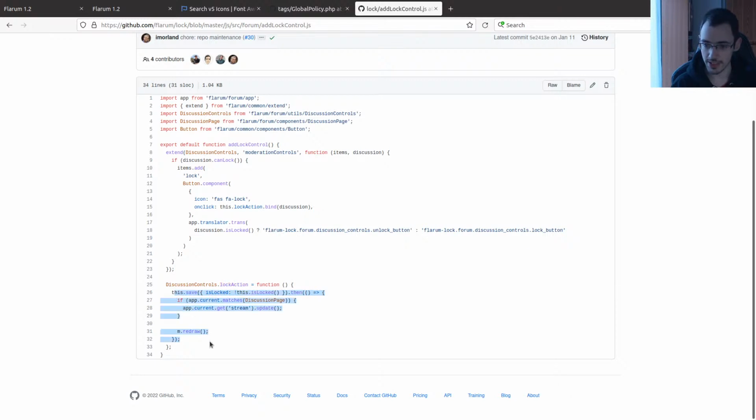This might be a bit annoying. You can see that it saves the lock state and then it calls stream.update. The problem for us is that if we call this for many discussions at once, this will call this function a lot of times. So that's not good. So we need to re-implement this.